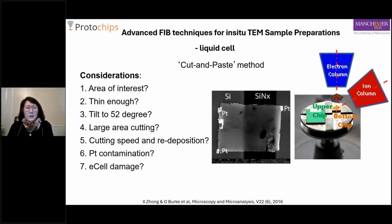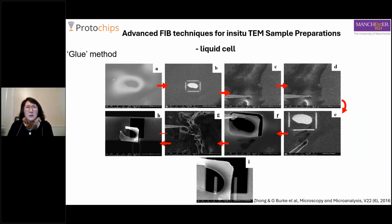And of course, you need to consider if you will damage the E-cell, because when you place your sample on the E-chips, you need to be careful that you don't mill through the silicon base of the cell. Because it's a liquid cell, you don't want to damage it. So there are a few points of consideration during the process. And like I said just now, we have the concern about the PT contaminations. So we developed another method, which we call the glue method.